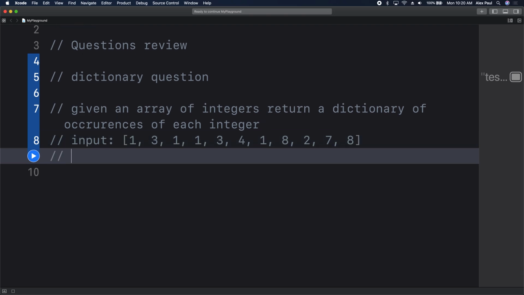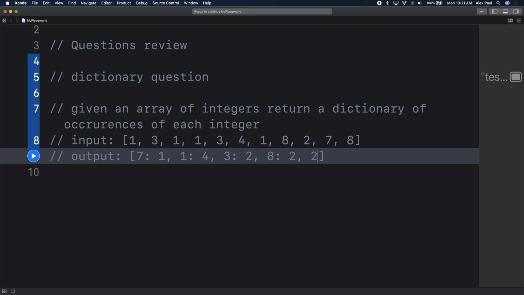Our output will be, not in any particular order, because what do we know about dictionaries? They're unordered, correct? So the order we put here is not necessarily going to be the order that you get outputted. So here we'll put 7, 1. 7 appears once. So far so good? How many times does 1 appear? 4. How many times does 3 appear? 2. How many times does 8 appear? Oh, we have 2 as well.